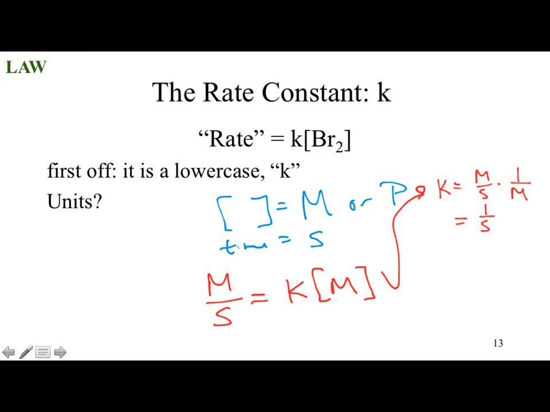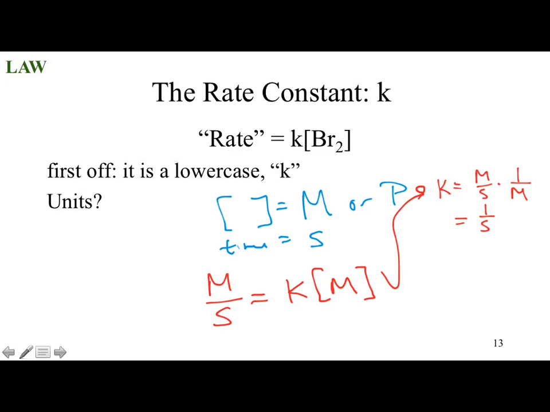Okay? So it's interesting because it's not unitless. It actually carries some units with it. Why do we need those units? To make sure our equation works. If our units don't cancel out and match up, our equation becomes invalid. So that rate constant must carry some unit value with it. Okay? This happened to be the rate expression for this reaction.